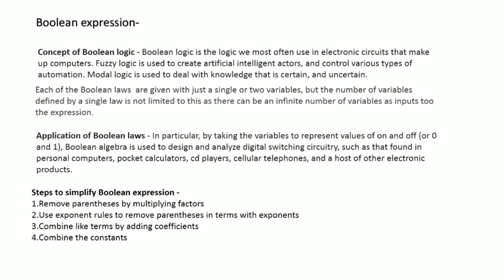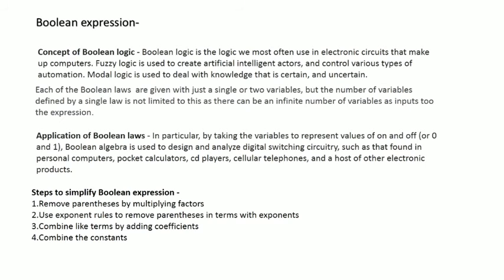We'll proceed to Boolean expressions. Here the concept of Boolean logic is there. It is the electronic circuitry that is made with computers, and it is used on the basis of binary logic, that is the numbers 0 and 1. Basically they are used in different applications such as personal computers, pocket calculators, CD players, cellular telephones, and so many electronic products.